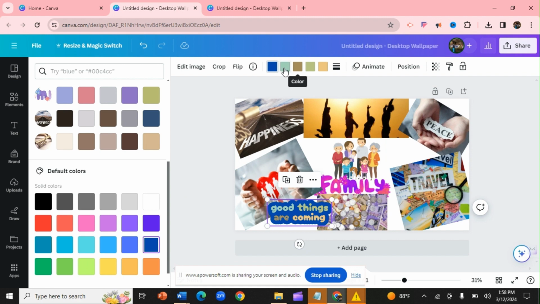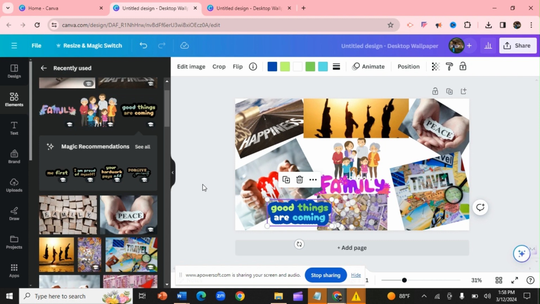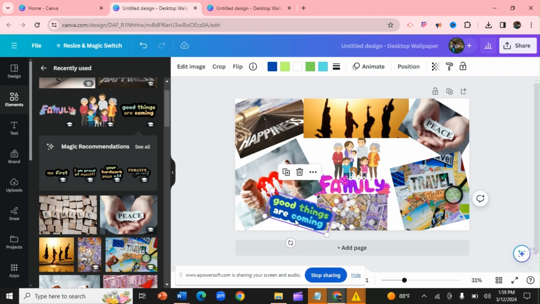Yes, and the word "good" can be changed to this color. Let us see. Then this is again dull, so we are changing this color also, and this color also, I want a bit more prominent color. Yes, then this color also I can change. Yes, so we can go for this kind of letters also, so that "good things are coming."